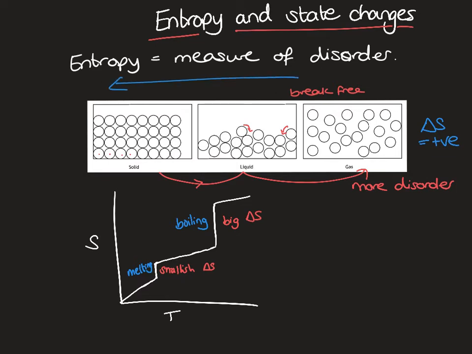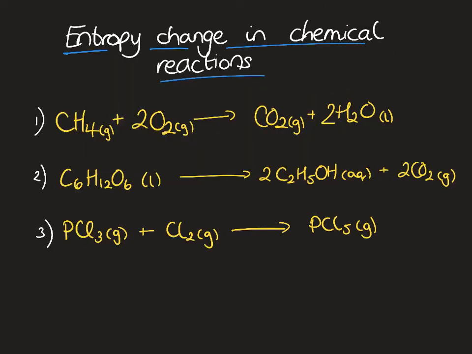But then if we go back that way, it's negative. So it's possible to estimate the entropy change for chemical reactions just by examining their balanced symbol equations. And we find delta S in terms of the sign. We're not able to make an estimation of how big the number will be, just whether it will be positive or negative.